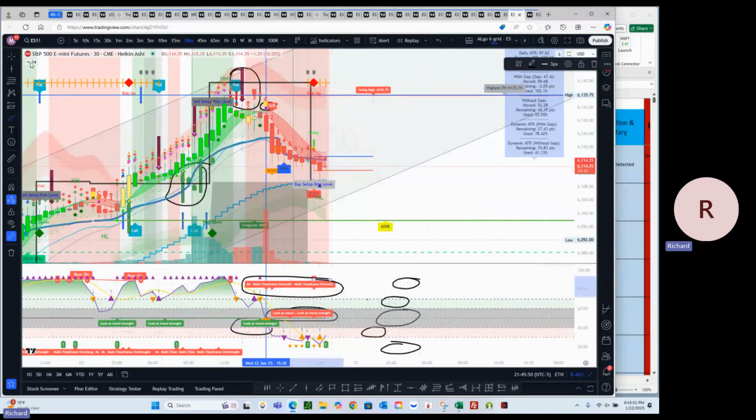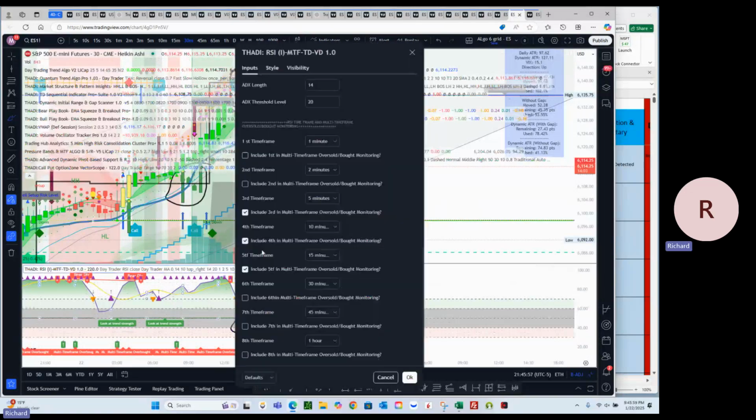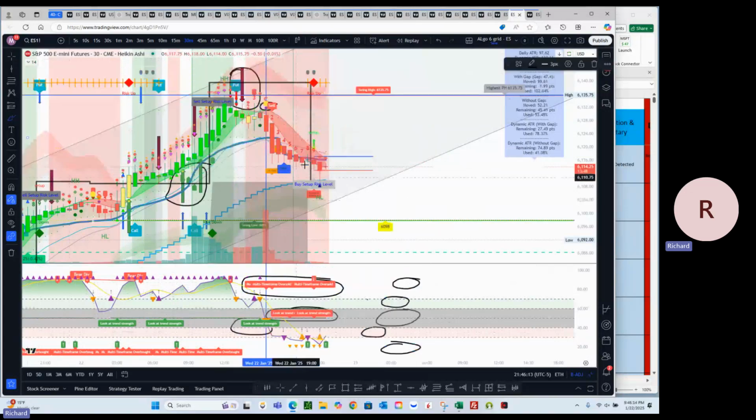But those are the things we were talking about. You have to go in here and select the time frames you want it to monitor for oversold or overbought. So we're basically done with this here. We don't have high risk. There's no high risk identified here. So I'll come here and say no.